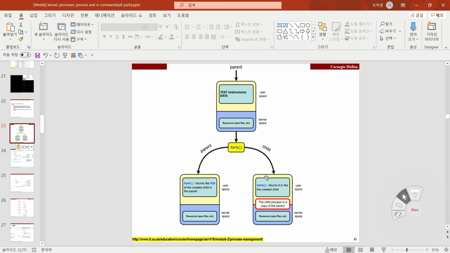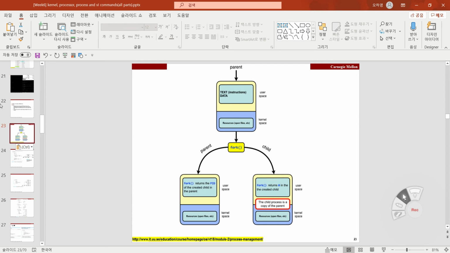Alright, so two processes can be executed simultaneously. So it is a very helpful figure for understanding the meaning of the lowercase f fork function.